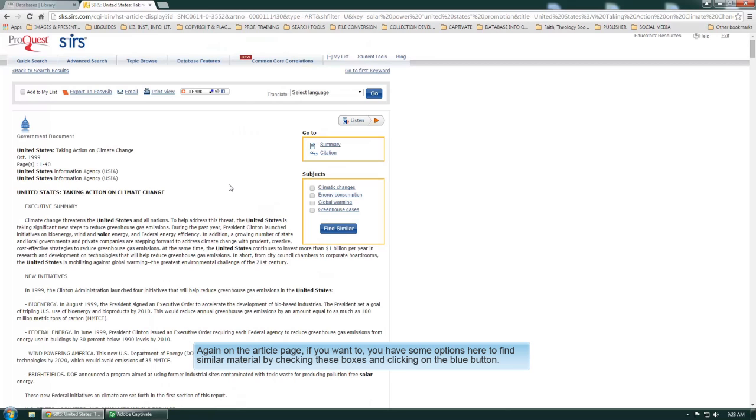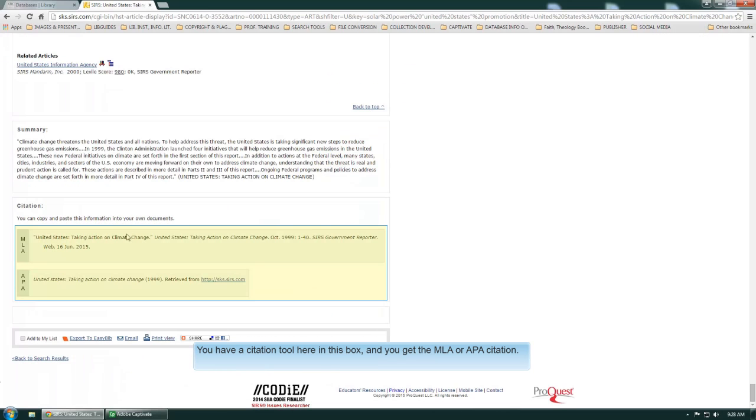Again, on the article page, if you want to, you've got some options here to find similar material by checking these boxes and clicking on the blue button. You've got a citation tool here in this box, and you get the MLA or APA citation.